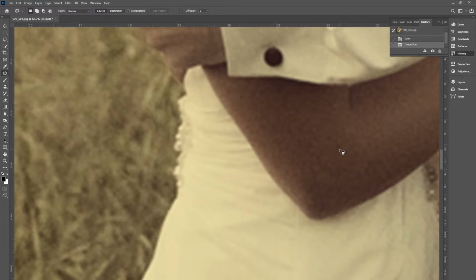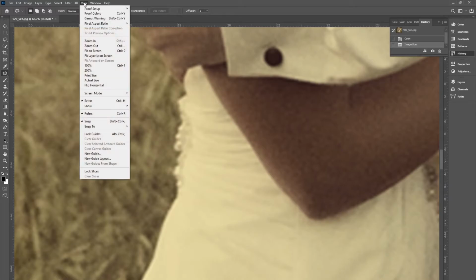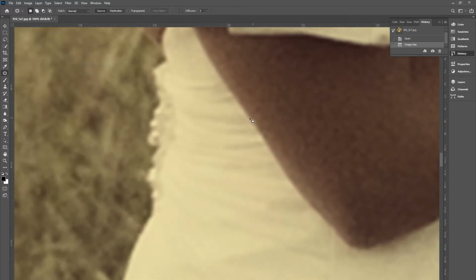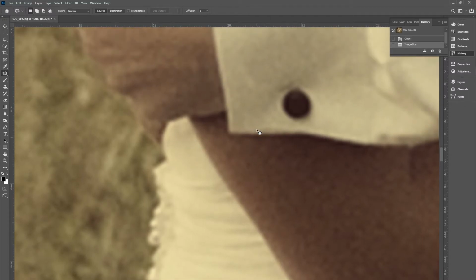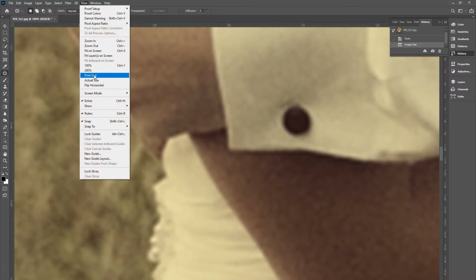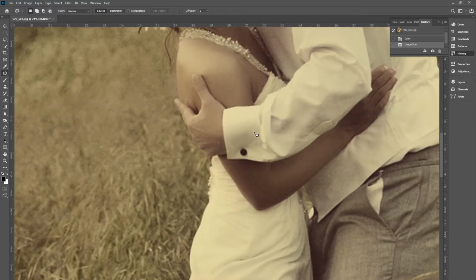Once you have the image sized to the size that you want to print it to, a good side note: if you want to check the resolution, you don't necessarily need to order a mag test. You can just go up here and click View 100%, and that gives you a more accurate representation of how the pixels are going to break up on paper. You could go up here to view print size, and it's a lot further away, but really the issue with this is that most monitors are at 72 DPI and not 300 DPI, so it's not going to be quite as accurate.